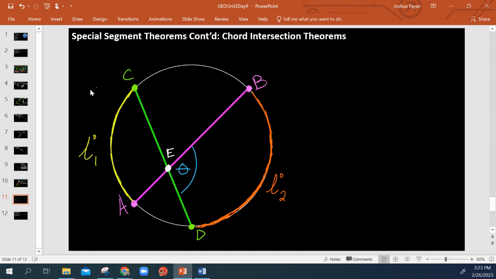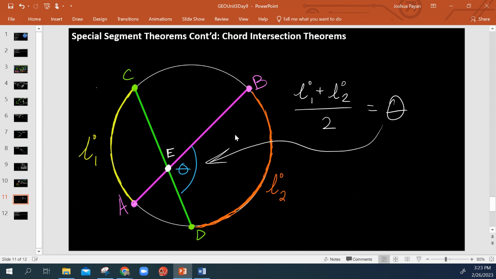So first thing it tells us, and this is my favorite part about it, is that if you take these two arc measures rather, right? That's why there's the little degree symbols. If you take these two arcs, lambda 1 and lambda 2, divide them by 2, right? That midpoint between them, because that's literally what I did is calculate the midpoint between the two arcs, is going to be precisely equal to that angle right there. So that angle theta right in here is going to be equal to lambda 1 and lambda 2 added together, divided by 2. Okay, and of course, if we remember anything about lines and transversals, that would obviously also be equal to this angle here.